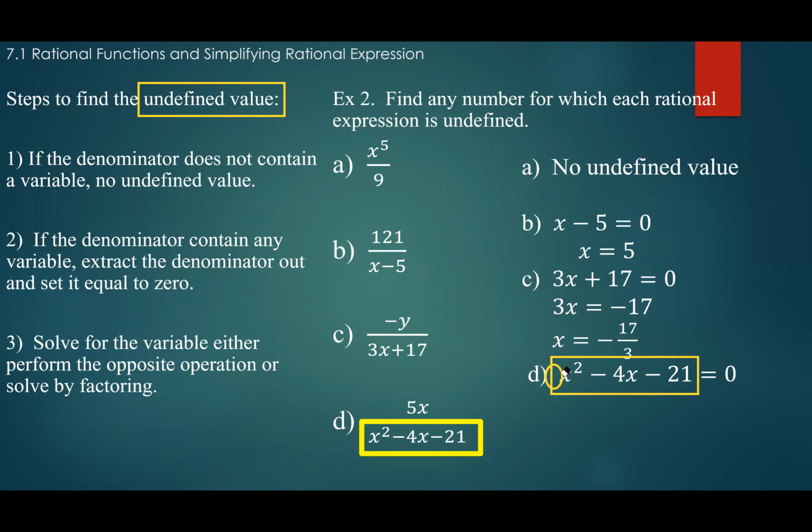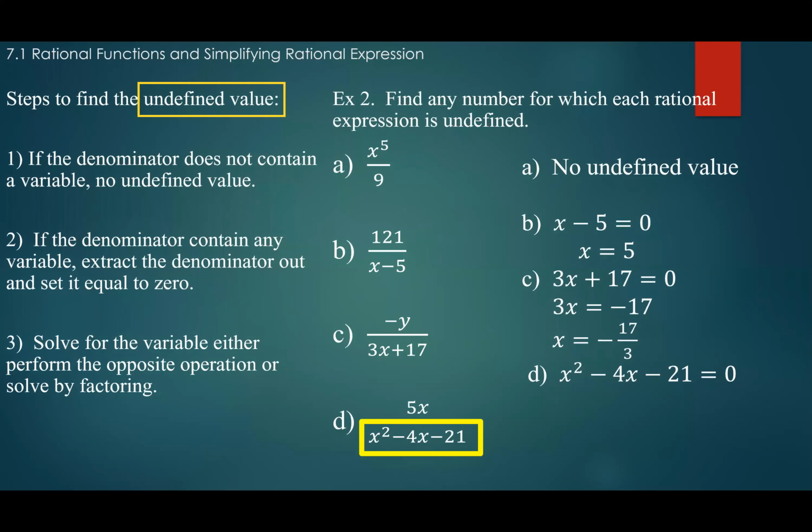So is there anything new here? Well, no. To solve this, we need to factor, so we open two parentheses and ask ourselves, is there a number that multiplies to give me 21 but subtracts to give me 4? In this case, 7 times 3 is 21, and 7 minus 3 is 4. Because we subtract them, one will be positive and one negative, and the bigger number gets the sign of the middle term. So you have a negative 7 and a positive 3.